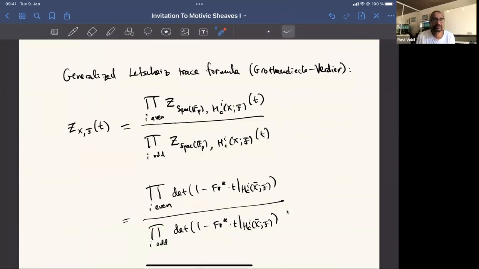So the creature on the left is, we have the data of an X. We have an endomorphism which happens to be Frobenius, and we have F, and we have an equivariant action not just on X, but on F over X. And then from that, we get this thing on the right in this Frobenius set. That's the step back. Is that it? Yeah. Okay, great. You're extending your Fs under consideration to these more general things, but they're not completely general, but it's the setting which allows you. Okay, great.